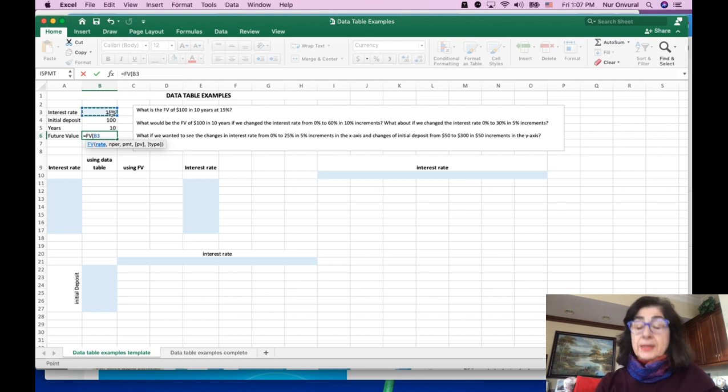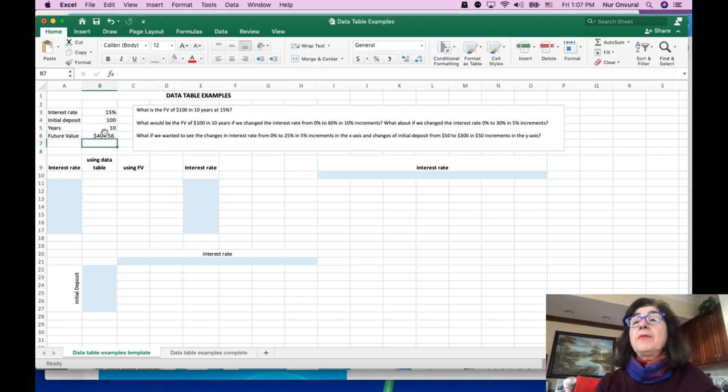So the first one is the rate, 15%. Then the next one is number of periods, which in this case is 10 years. So I'm going to enter the cell for that, which in my example is B5, comma. There are no payments, so I can leave that blank or I can enter a zero in there. And then I'm going to place a second comma in there, and then negative the initial value, which is $100, close parentheses, and then I have the value of $404.56. So that is fairly straightforward, and at this point you all know how to calculate that.